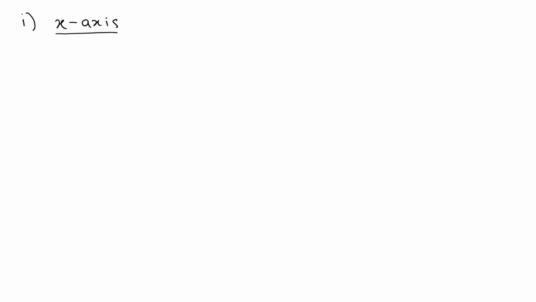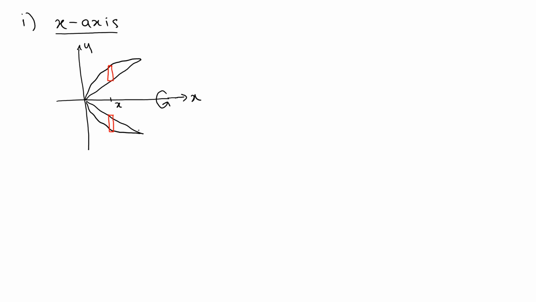So let's do the first one. Let's rotate the given region about the x-axis. This is the region we have, and we rotate about the x-axis. Once you do that, it's going to jump to the other side, below, so it's going to go like that. That's the region. Now we can cut it perpendicular to the x-axis, and you're going to get something like this. That's the typical cross section at the x position.